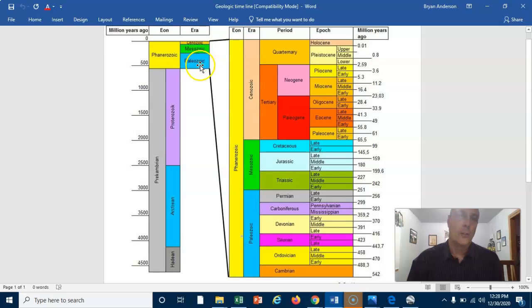Cenozoic, Mesozoic, Paleozoic. Zoic is life. So ancient life: paleo, ancient; meso, middle; ceno, recent. And so all these terms have meaning. Here's some terms that maybe are more familiar: Jurassic, like Jurassic Park. And so Triassic, Jurassic, Cretaceous. This is a look at that geologic timeline and some of the divisions of it that have occurred down through time.